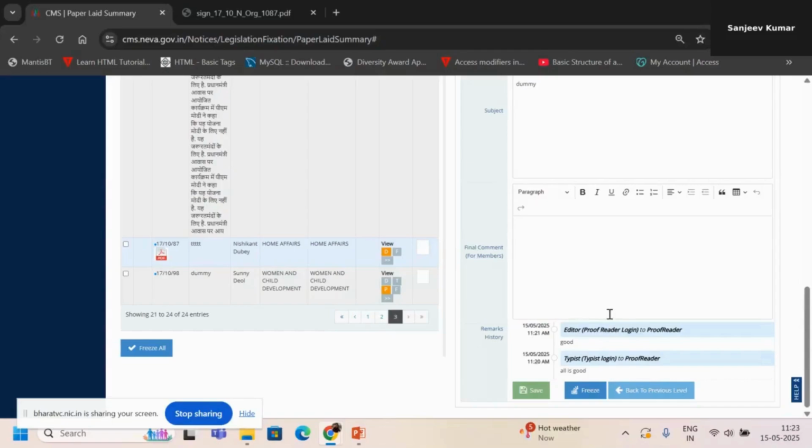And legislation can either send it to the previous level, or they can make changes to it, or they can save it.